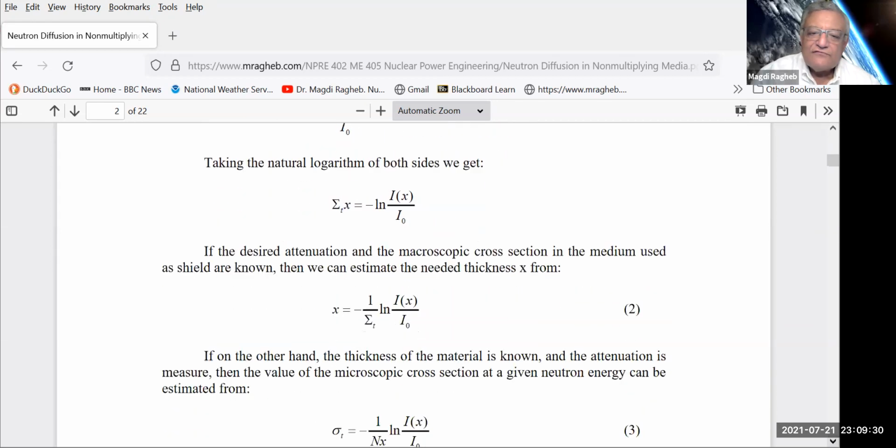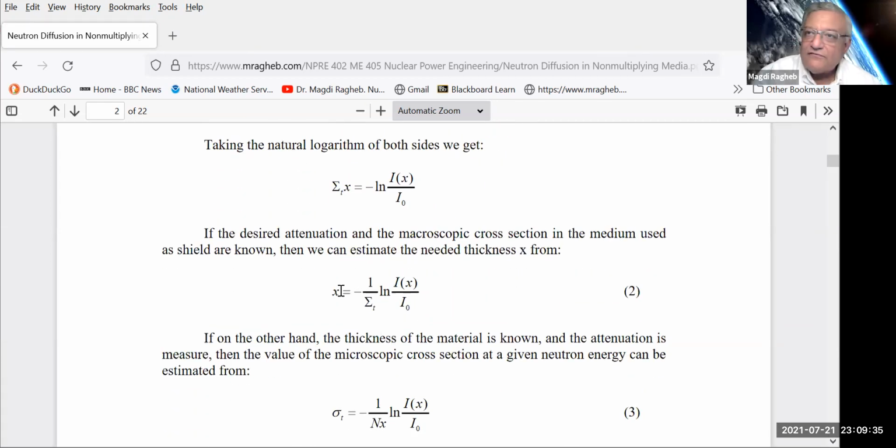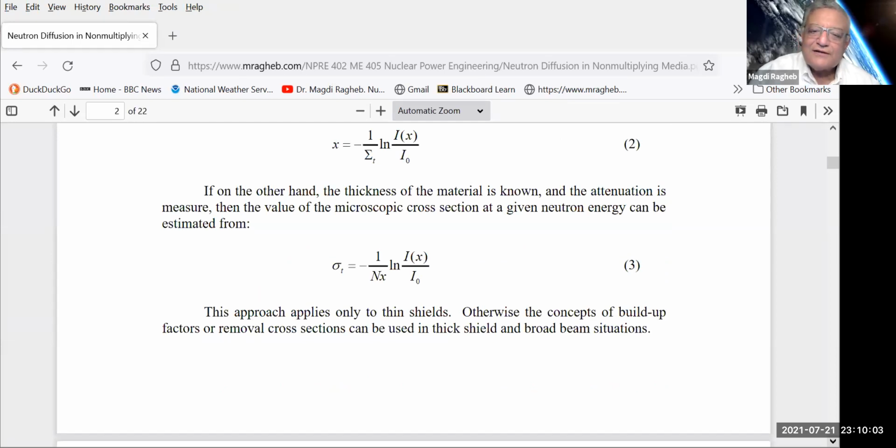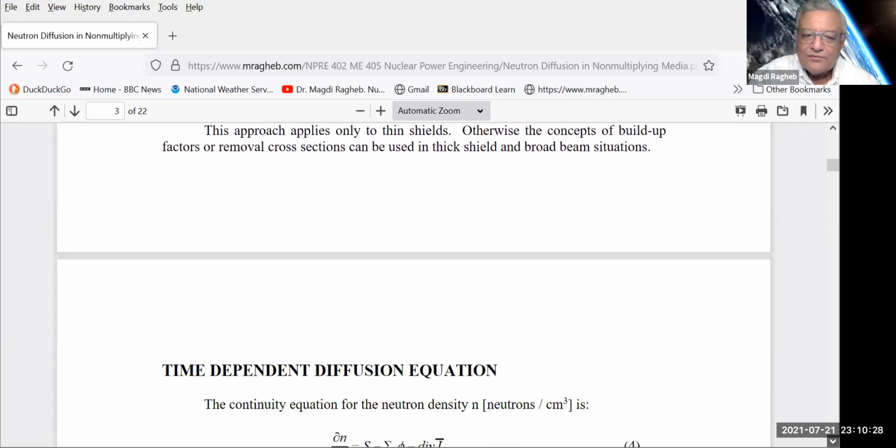So instead of solving for x, the distance that would shield humans, obviously, against radiation, we can solve for the sigma here. Expand your macroscopic total cross-section into the product of the number density multiplied by the distance x, bring the x to this side, get the sigma total to this side, and you could see how tedious the job is of those people who work so hard to provide us with the data of the cross-sections. They had to get a beam of neutrons at a given energy, at a given intensity, let it interact with all the isotopes that we know of, calculate the attenuation, and then tabulate and create data sets or data warehouses for us to use in our design calculation. So that's how sigma total would be estimated.